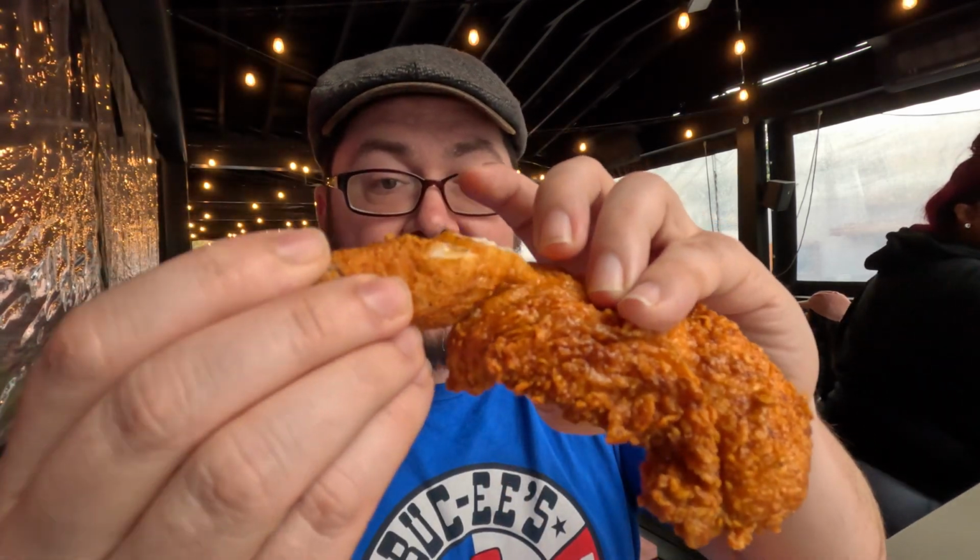So we're gonna try this real quick, because I'm excited. Just look at it. Oh, look at the steam come off that. Oh, it's so good. Definitely better than the chicken from before. Oh, it's got some good spice to it. And this is just the regular hot. They have like 2 or 3 more levels after this. Oh, but man, that seasoning is absolutely fan-freaking-tastic. Fan-clucking-tastic. That is really good.